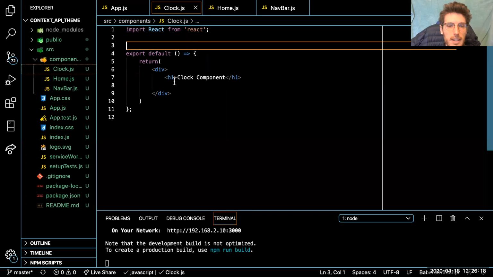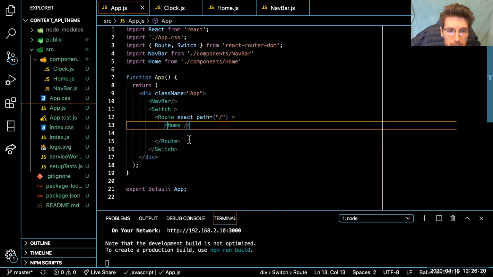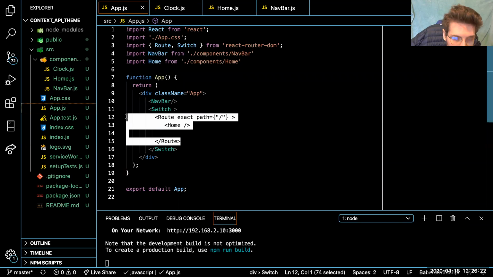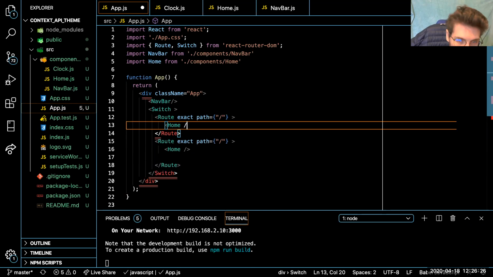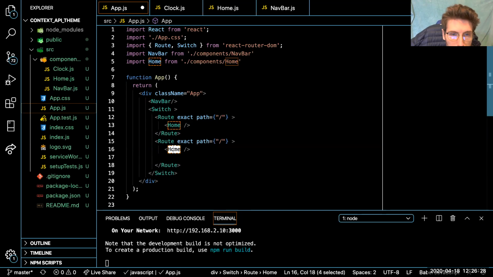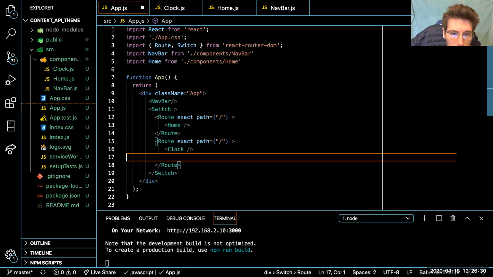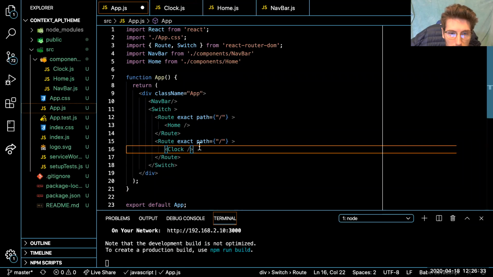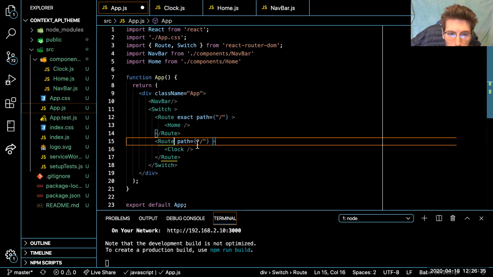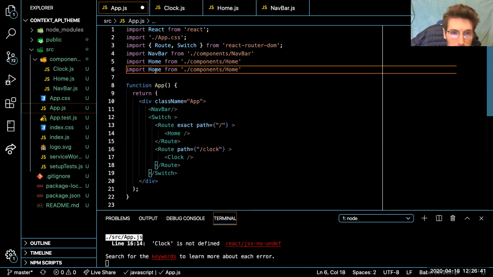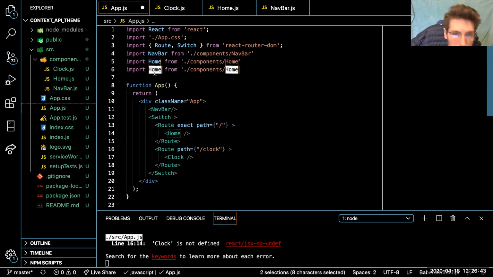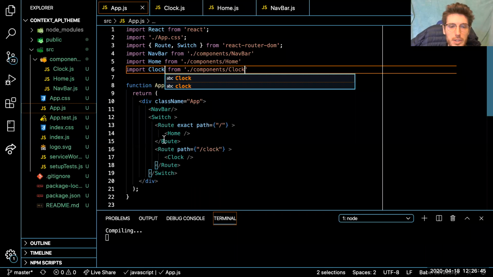Okay, and let's import that. So this is going to be essentially the same thing again, so I'm just going to duplicate it. Whoops. And this will be clock, and our path will be slash clock. Okay, let's also import that because it needs that, and we'll make that clock. And we should be good.